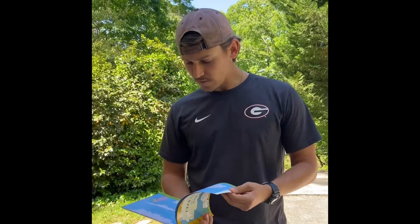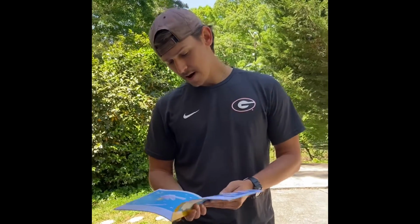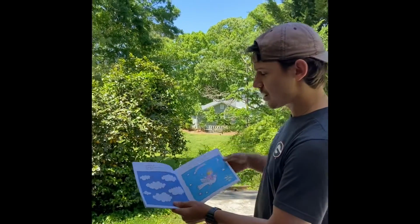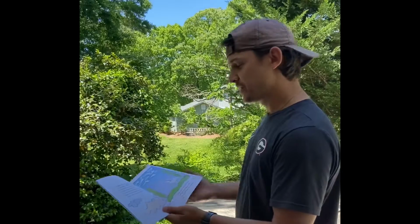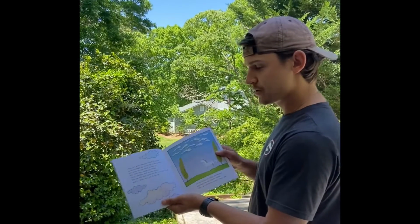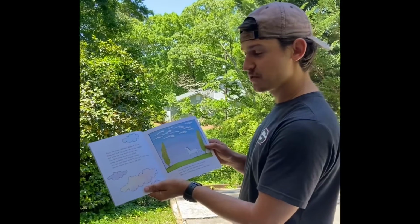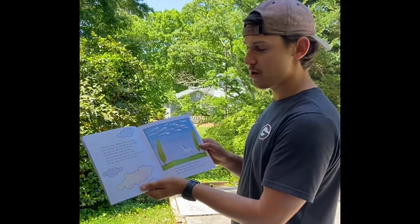And I guess I can just read y'all a couple of lines out of this book. On the second page, he starts explaining. He says, "Clouds are little drops of water or ice hanging in the upper atmosphere high above the earth. There are many different kinds of clouds. Some are high up, some are in the middle, and some are low down in the sky. The three main kinds of clouds are cirrus, cumulus, and stratus. You can tell them apart by the way they look and by where they are in the skies.